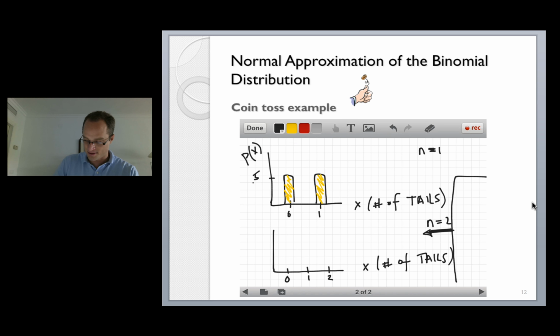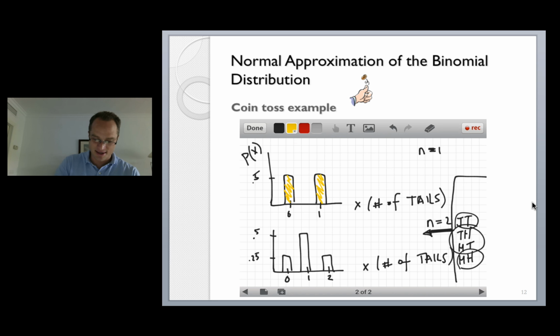Now, the breakdown of this: with 2 tosses, it's possible I get both tails, the first tails and the next heads, the first heads and the next tails, or zero tails. And so for the 0 case, there's 1 out of 4, and so that's 0.25. For the 1 case, it's 2 out of 4. And then of course it's symmetric.